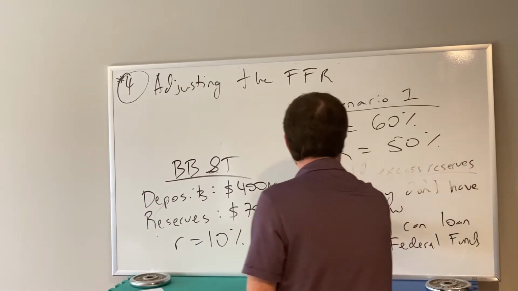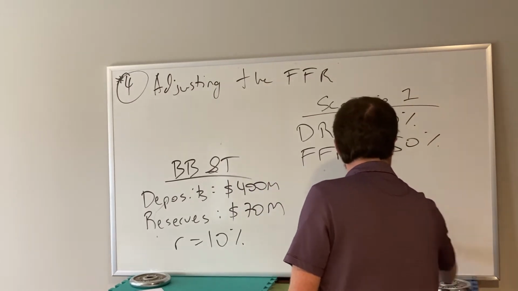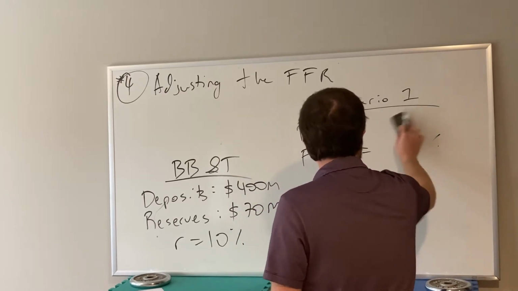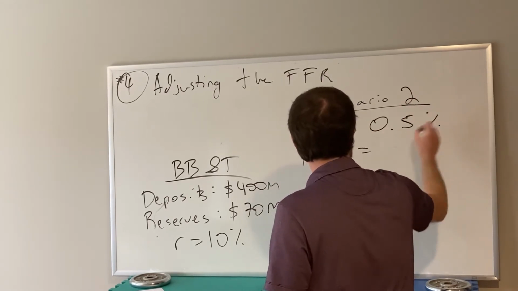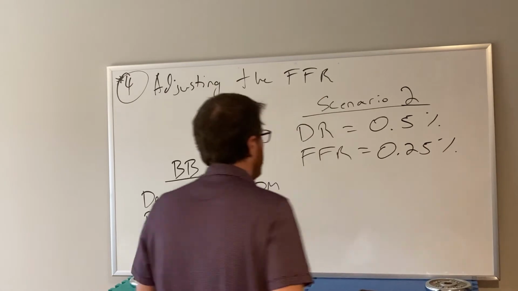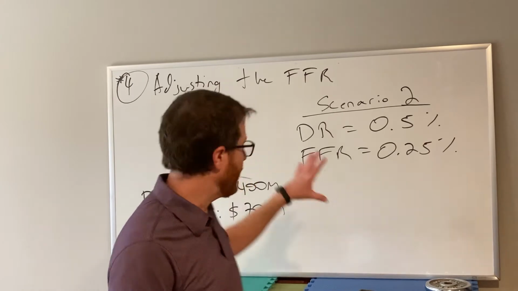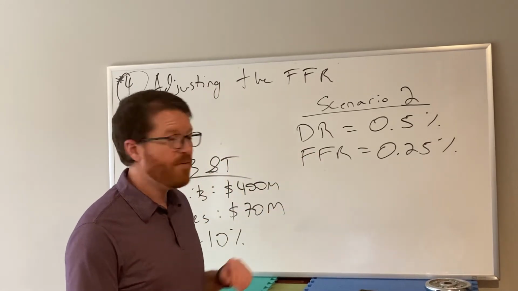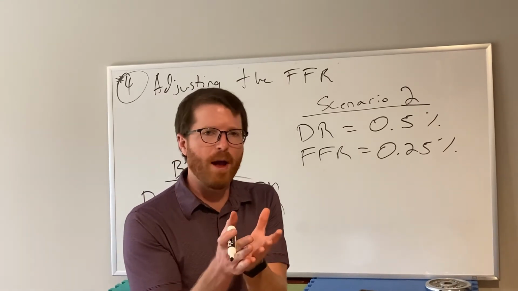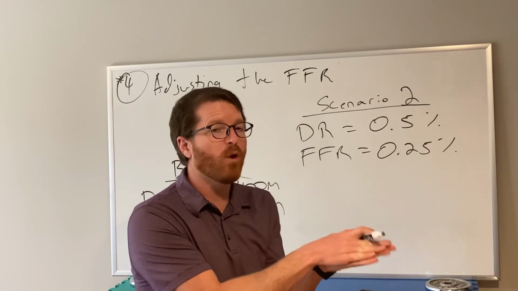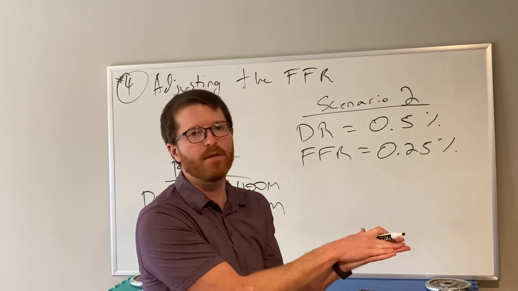On the contrary, when the federal funds rate is really low, they'll have the opposite effect. Think about a scenario like this. This is close to where we are right now in the U.S. You've got a very low discount rate and a very low federal funds rate. Think about this scenario if you're a bank. If you need to borrow, that's no problem, right? If I told you right now that you can borrow at 0.25% interest, you'd be way more likely to use the money that you currently have because you know it's cheap to get new money if you need to.